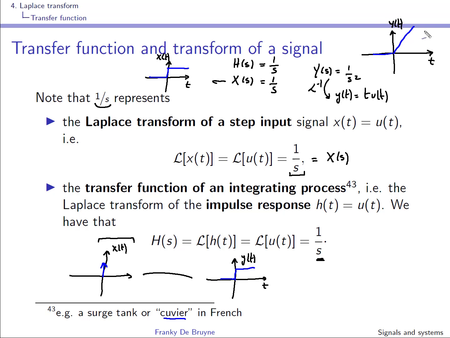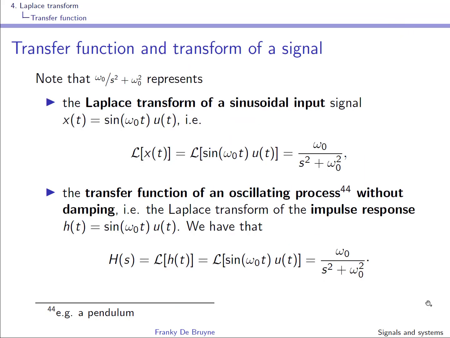Okay, so the relation, and again it's the integral of the input, so the relation between the position of the tap and the level in the glass, well, in between you have an integrating process. Let us look at another example, and let us have a look at this function of s.